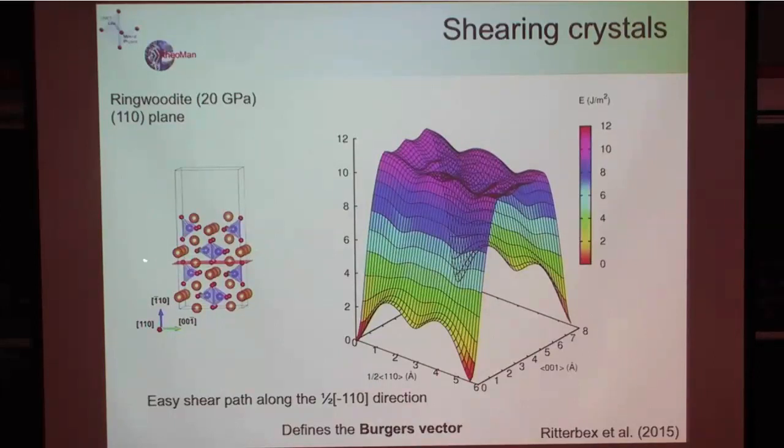Here we are testing one of those planes. You see the energy in joule per square meter, and if you do anything, you have very high energy. It's very unlikely that it works. This direction here is not favorable, but we can find some specific directions in some specific planes where it's easiest to shear a crystal. And here, this is a lattice repeat. This means that when you did that, you end up with a crystal which is as perfect as the crystal you had before.